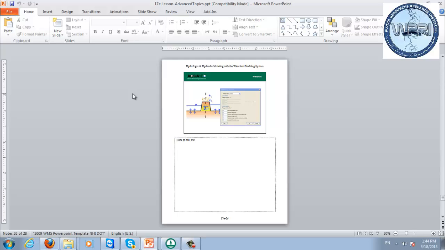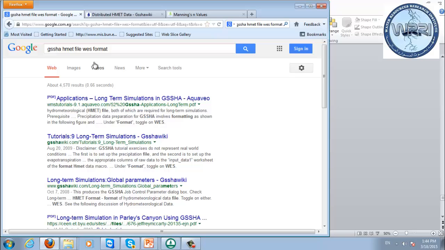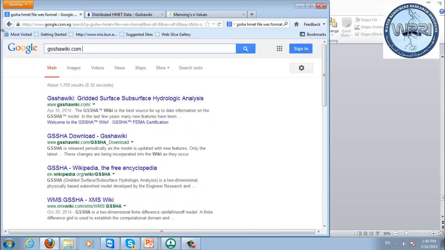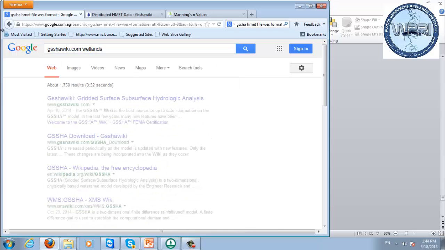Yeah, so I think the GSSHA Wiki website does have some values for wetlands. So let's look. We'll go to gsshawiki.com, wetlands.